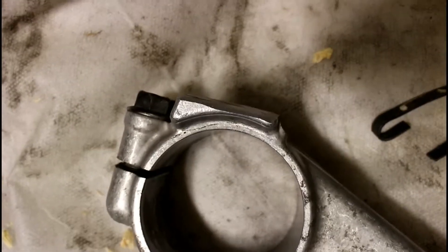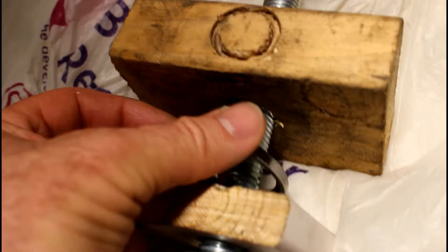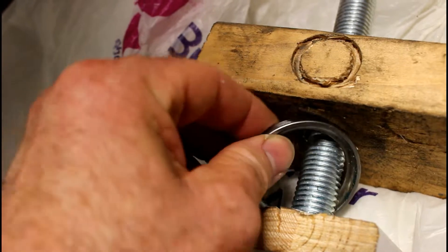That will go up into there. The bit for the steering damper has been cut off, because in effect it would fail on the back here as it turns if I didn't cut it off. Now, I just want to talk you through this tool. What I did is I tapped this into the existing — or the new replacement shell, if you like — to get it to go up into its seated position. But if you keep tapping, it will lock into place. It's got a thin part and a thick part.